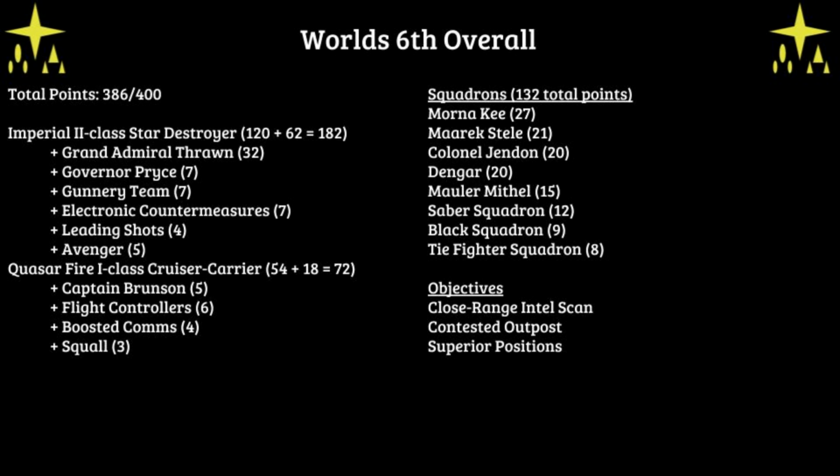Now, if you've ever flown a Quasar before, you know they are very, very hard to keep alive. So Brunson adds that wonderful mitigation to the Quasar, keeps it going a little longer, makes it deceptively hard to kill. Now, the squadrons are going to look pretty similar from build to build. Morna, Merrick, Jendon. In this particular build, Dengar, Mauler, Saber, Black Squadron, and a generic TIE Fighter. So again, the main 3 you've got to worry about are MMJ. They're going to be the bulk of the anti-ship damage in the build. Dengar's there to keep everybody moving, and everybody else is there to help win the squad-on-squad fight.